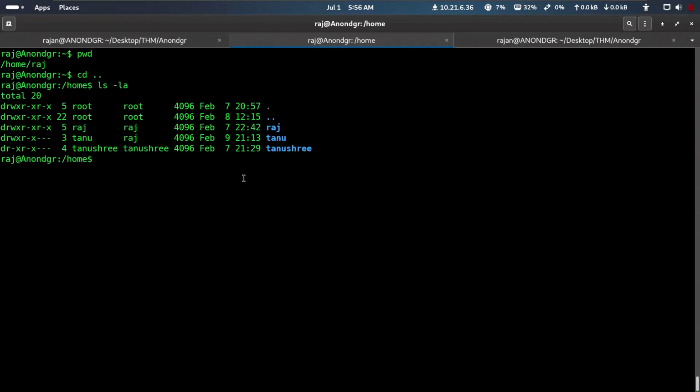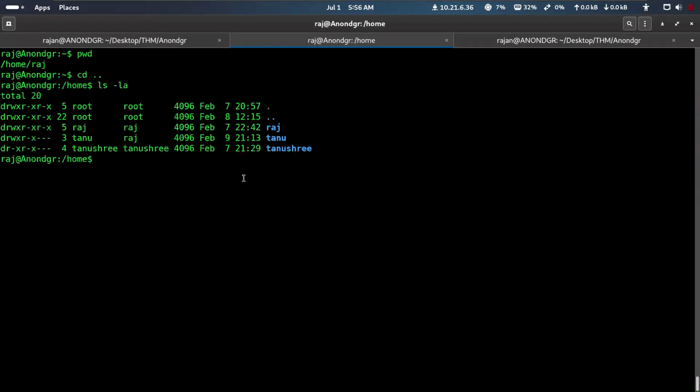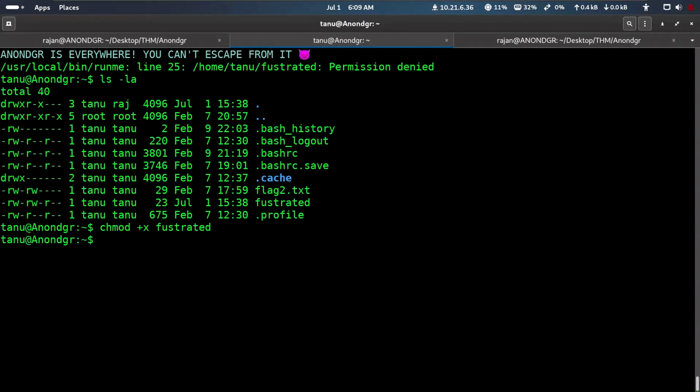Okay, so this is a pretty good message from the room's creator, which is me from the Anondgr, of course. So you can see here is flag3.txt, and you can see this is our final flag.